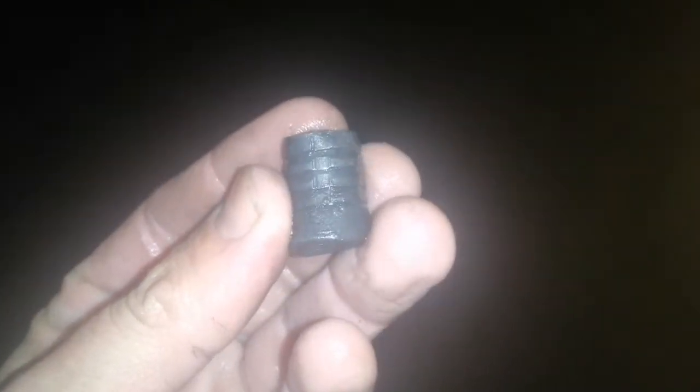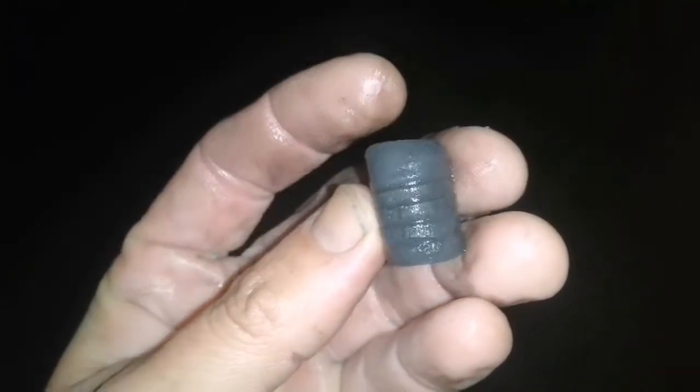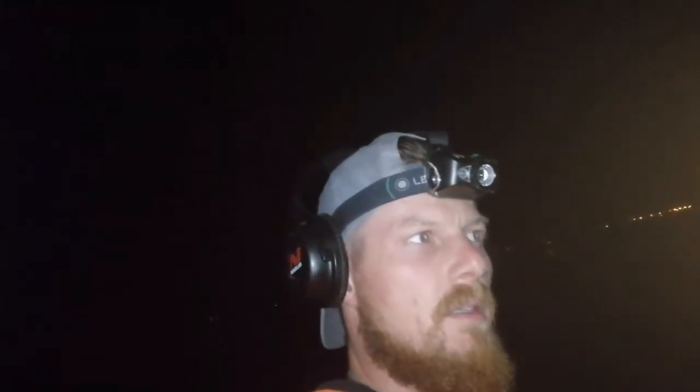Getting closer! Got another one. Sorry, I forgot to wipe the camera — you can see the rifling there. Again it's got one, two, three, four grooves in it. Getting closer to my bucket lister, and I'm still happy with that. Got a few different types of bullets tonight which I'm pretty happy with. I'm just dying for that three-ringer though — Andrew's got a couple infields, I've got a couple of pistol bullets. It's going well, we'll keep digging — we've got a while till the tide comes in.